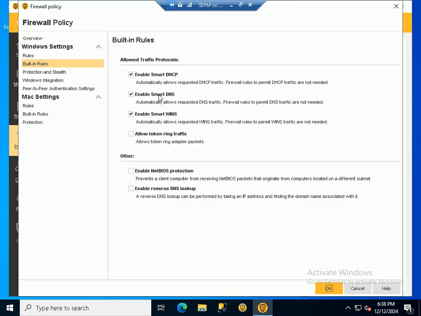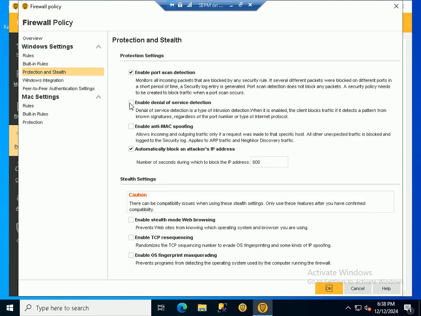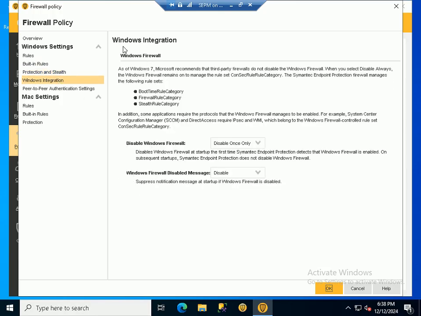Next, built-in rules are also there. Enable smart DHCP, enable smart DNS, enable smart WINS, everything is there. Then protection and stealth, enable port scan detection, automatically block an attacker's IP address. Then Windows integration. Now Windows firewall will be disabled once you install your SEP, and it will be integrated with your Windows systems.